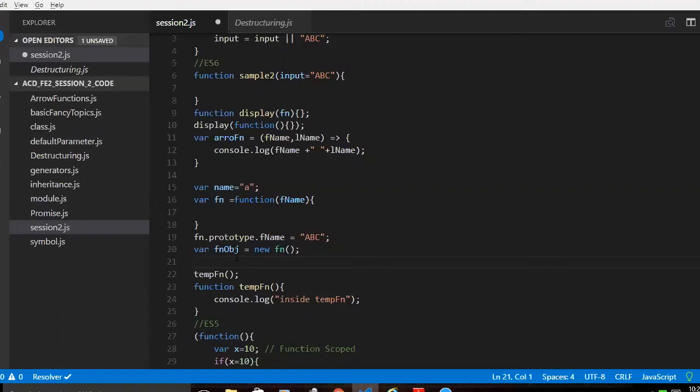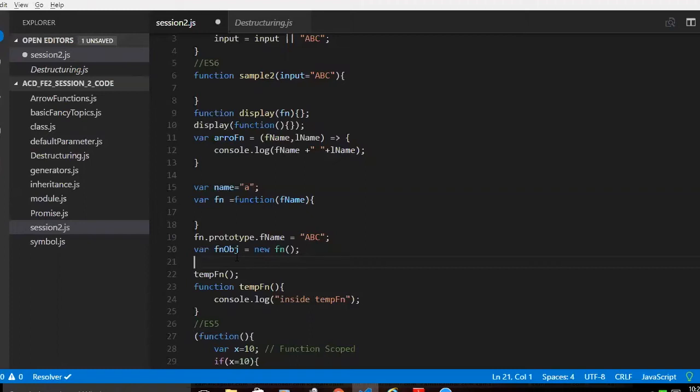Can you please repeat that? Can I compare that particular prototype as similar to the this operator outside the function? Kind of, yes. You can compare that.